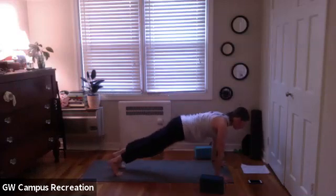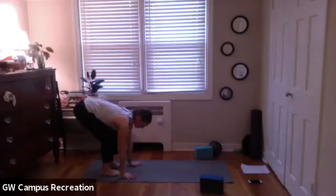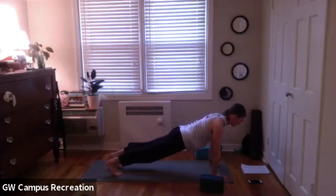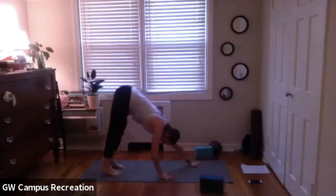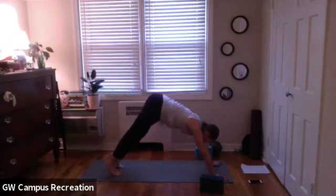If you took plank, we'll lift towards down dog. Everybody walk the hands back to your happy squat. And hands walk forward, down dog or plank. And lift the pelvis. If you took your plank, we all walk those hands back. Happy squat. Last time here, walking it forward, down dog or plank.